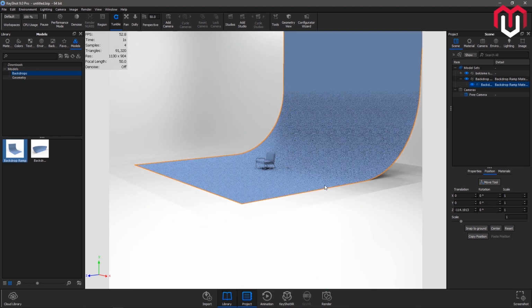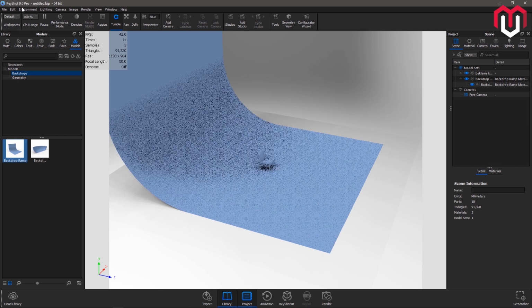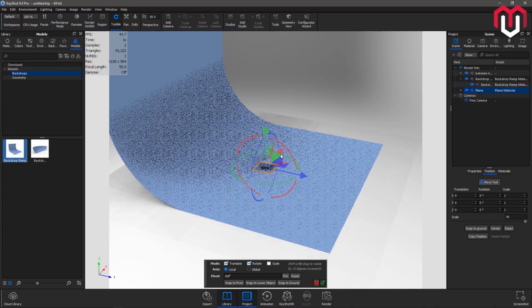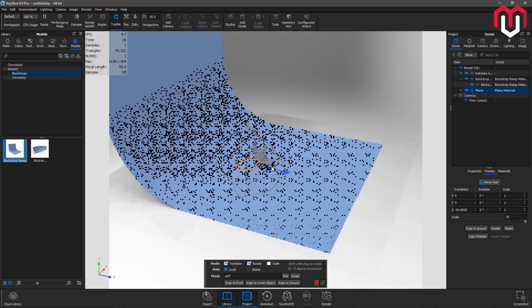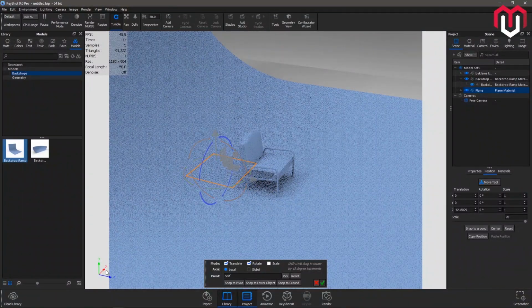The next thing is to add a plane here for the wall, the wooden wall which we have. You can add the plane by going to edit, add geometry, and plane. Now just zoom here, and you can see it's in the ground plane. I have to rotate it, and you can see here the x-axis, so I will be rotating it around the x-axis.